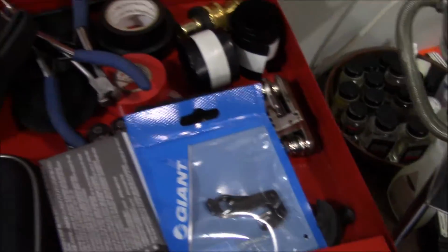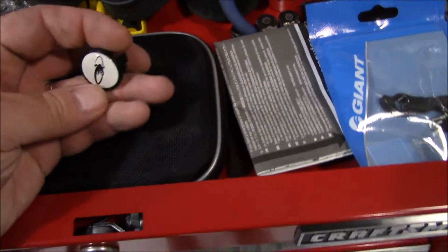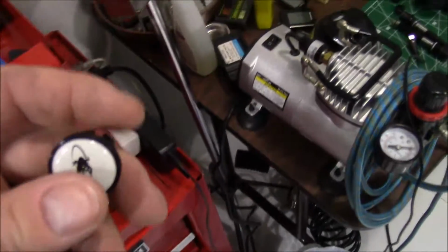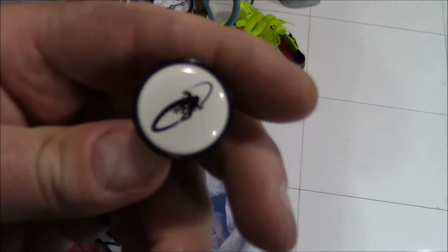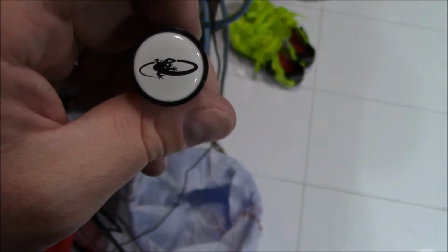Okay, bar ends. I keep bar ends. When I replace the tape, I normally always keep an extra set of handlebar tape. But the Lizard Skins is very easy to come by here in Guam.